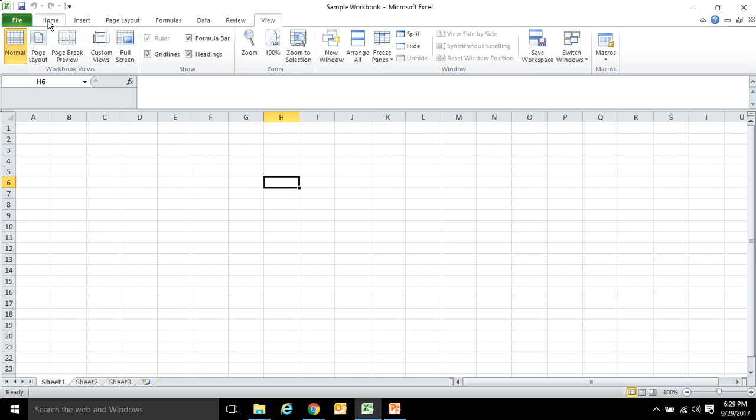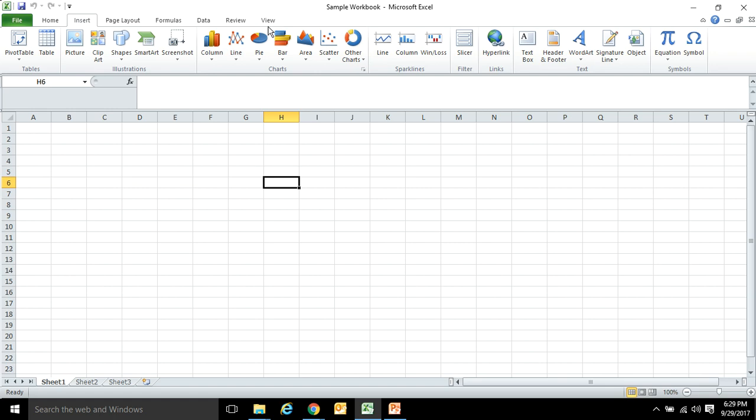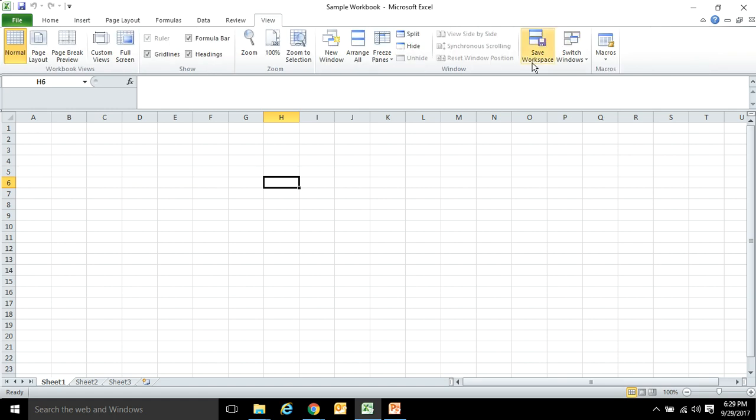Now in this session, we're going to understand whether we can add a ribbon here, and whether we can have some of our more frequently used commands listed under that particular ribbon, so it becomes easy. I don't have to keep searching: is it under Data? Is it under Page Layout? Is it under Insert? If you are looking at creating a new tab or a new ribbon, all you have to do is go to any of these ribbons and right click here in this section under the ribbon, and you will select Customize the Ribbon.